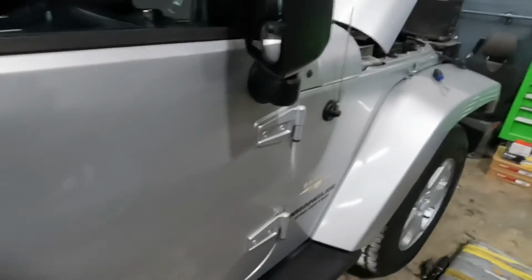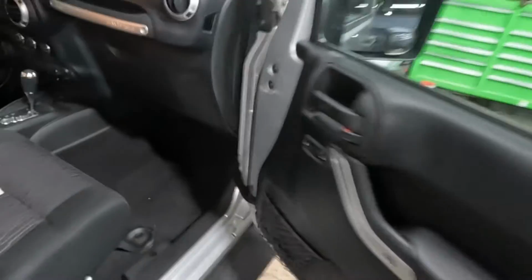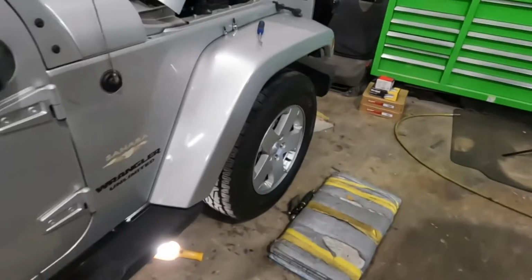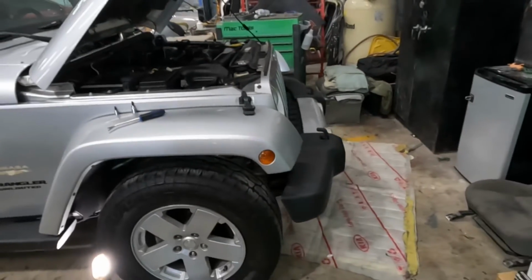You open the door right here, right? Then you're gonna remove that screw from there, and then you're gonna remove that screw from there. Then the fender shell comes off. Stay tuned, and I will walk you guys through the process, okay?